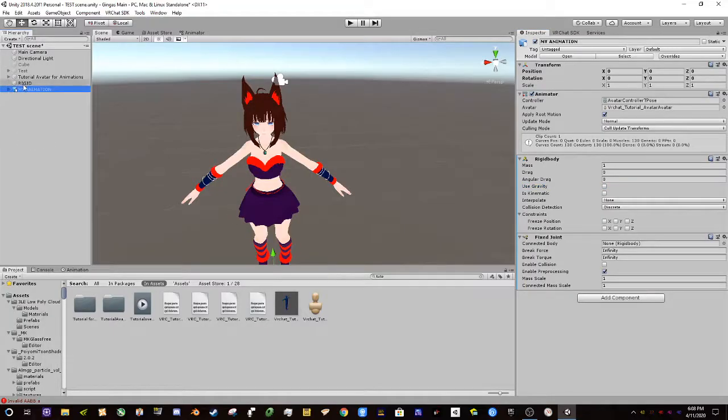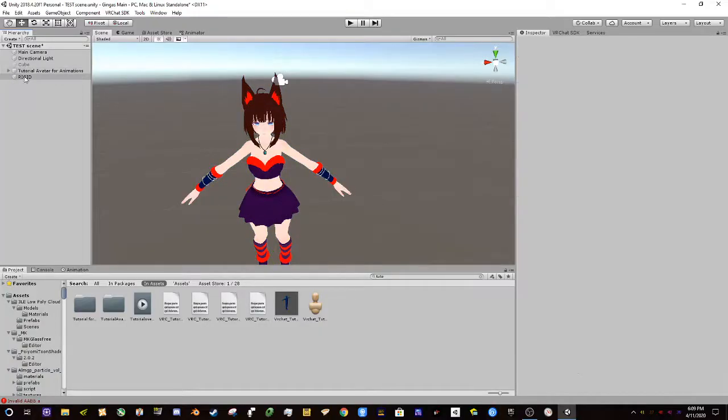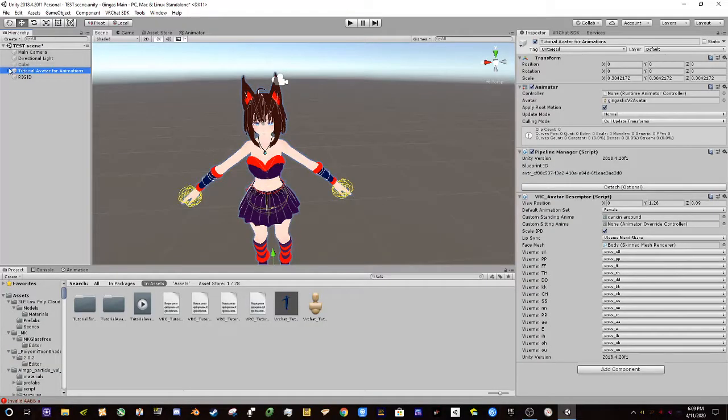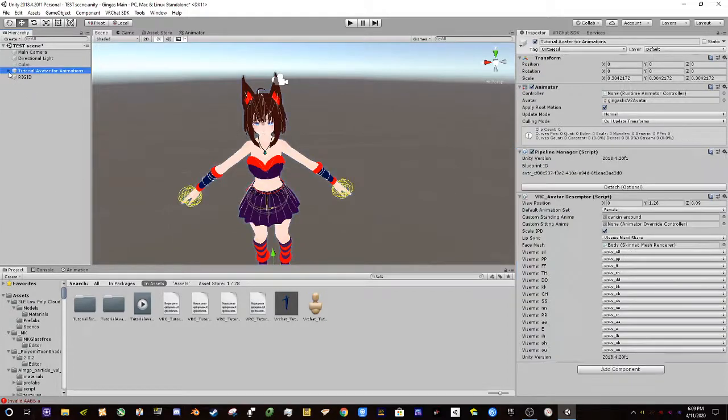Now, the game object that you made outside, sorry. So we actually want to drag this to our main avatar. So there it is. It's now under our main avatar here. Cool. So I'm going to go back to this, and in the connected body, that's where you want to drag.